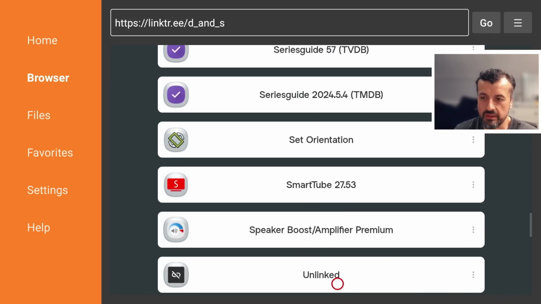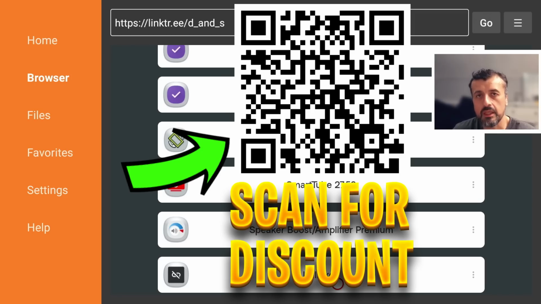Now, it is always worth mentioning that if you are going to be installing certain applications, giving you access to certain content, it is always advisable to use a VPN, because when you activate a VPN, you are basically hiding your online digital fingerprint, which is your IP address. You're now using a different IP address, not your own. And with this different IP address provided from your VPN provider, you can then access content from all over the world. You can download things, you can stream content, and really just unlock the amazing world of streaming that's available out there.